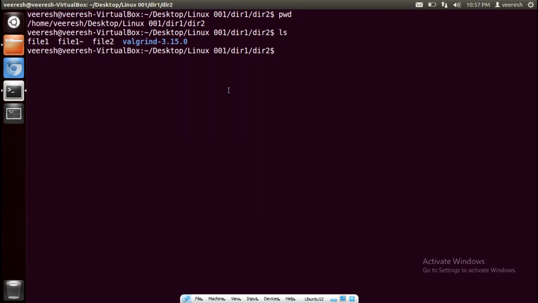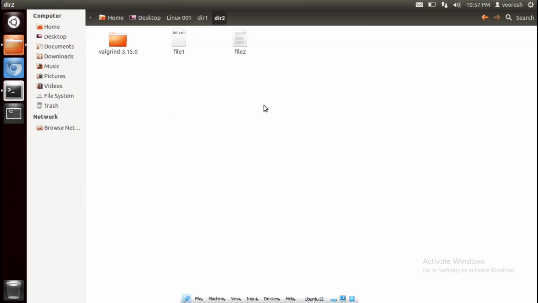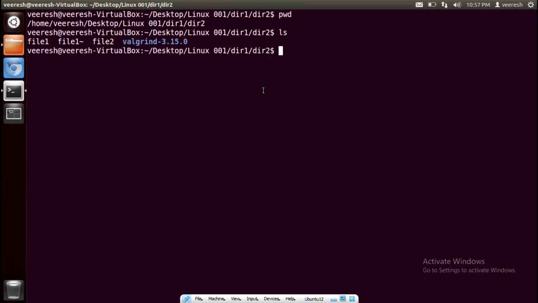The ls command comes with a lot of different options to view the files and directories. For example, if you want to show hidden files, there could be some file which is hidden, but you're not able to see it with just the ls command.